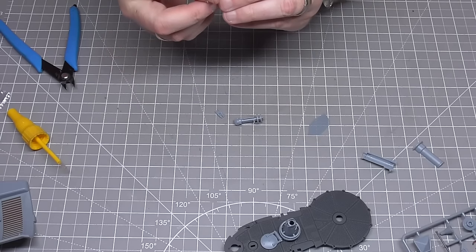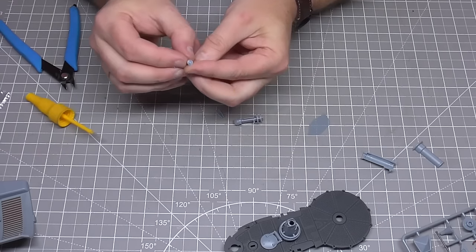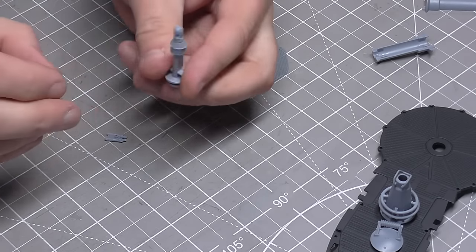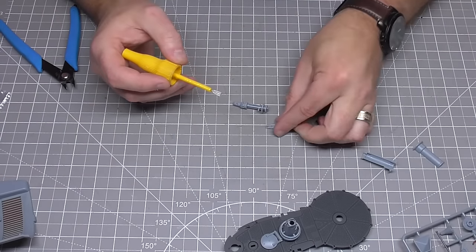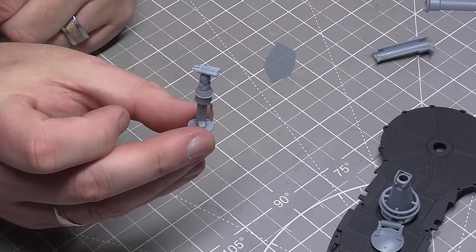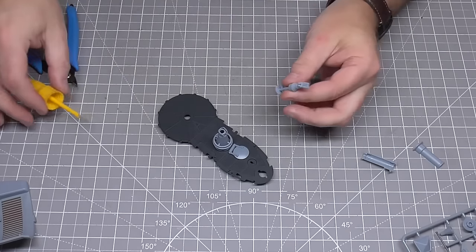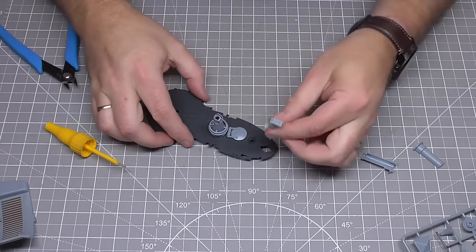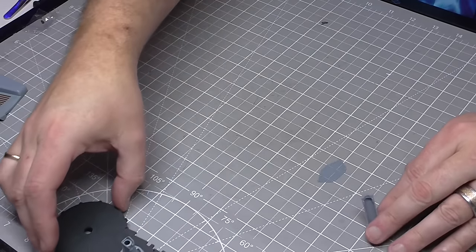Then got this upper rim piece here to put in. So again, some glue on there. That's going into the top of this section, like that. And I'm just going to be gluing the binoculars here onto the peg on top of this section here. So that looks like that. Very detailed. So this is going to be going into the slot that we've got just there. So it does mean, again, just putting a little bit of glue in that slot, and placing this in. So now that looks like that. Put that to one side to dry.